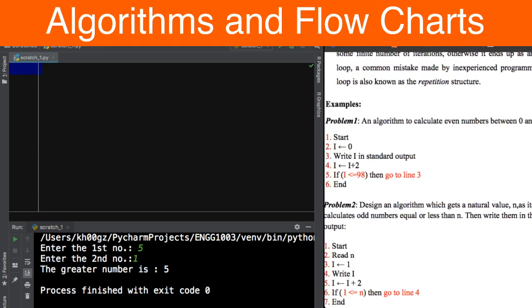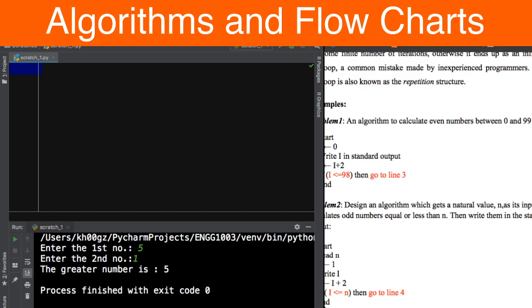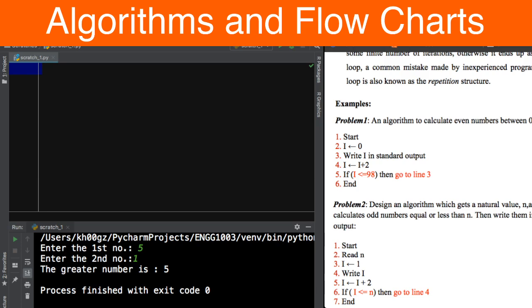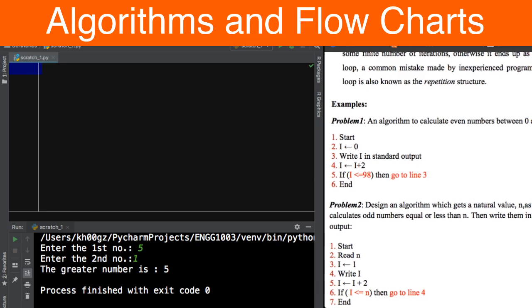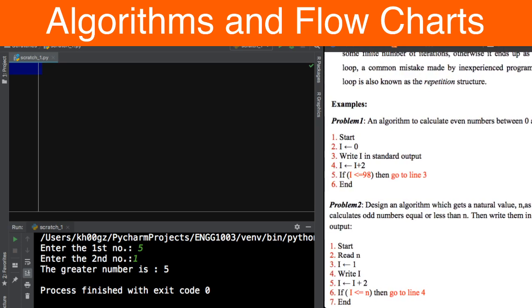Or maybe print even numbers between 0 and 99. So we will use looping here.